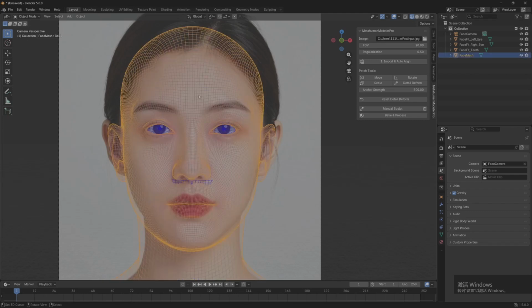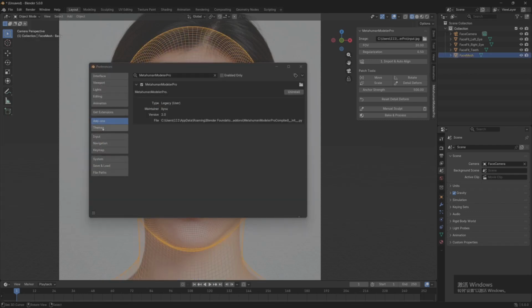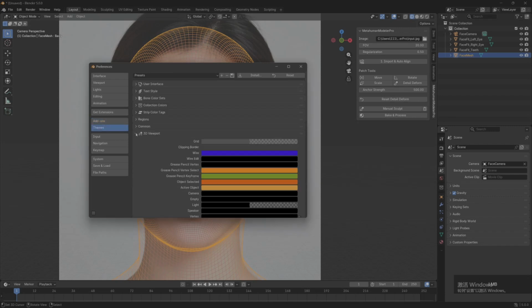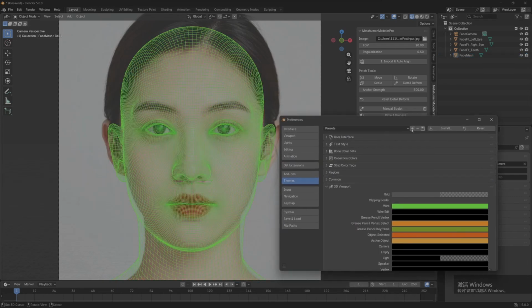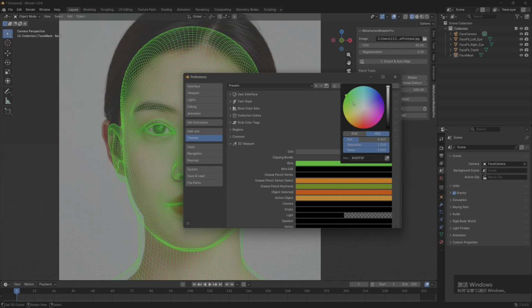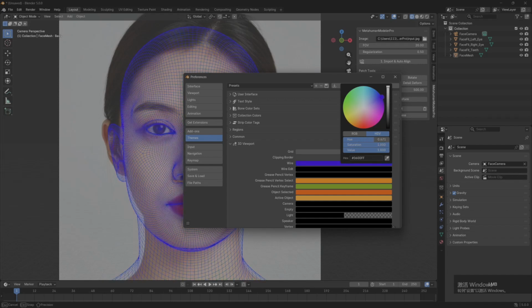If you are not satisfied with the color of this wireframe, change to a color that suits you. I just think the blue is a little more eye-catching here, so I set it to blue. Everyone can adjust it according to their own preferences.